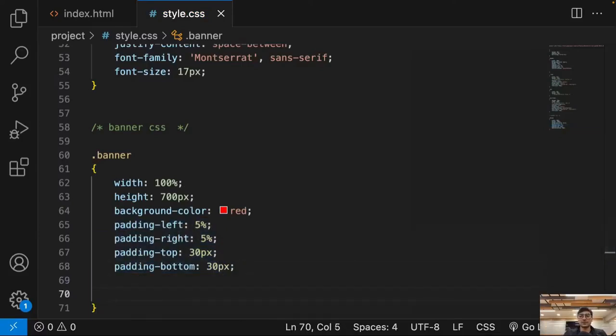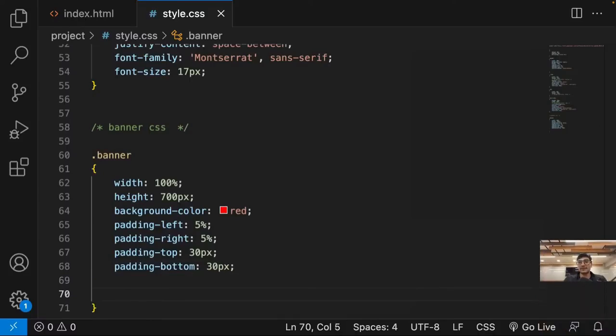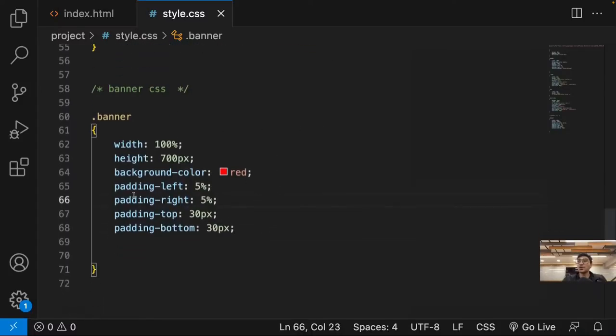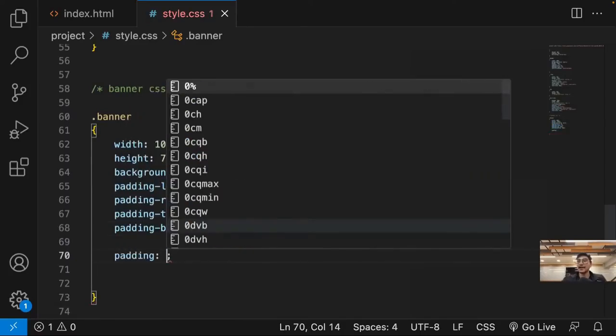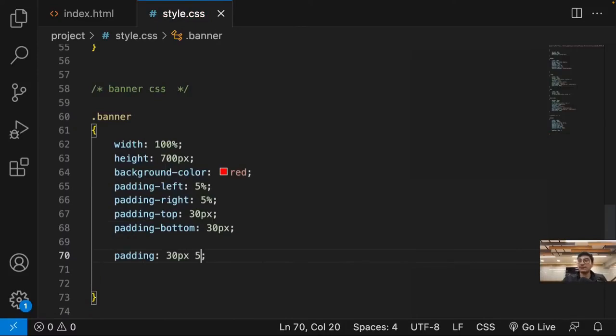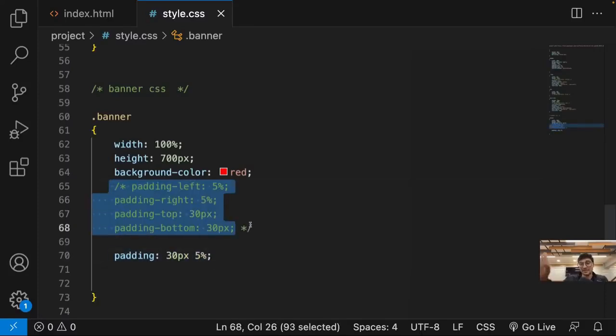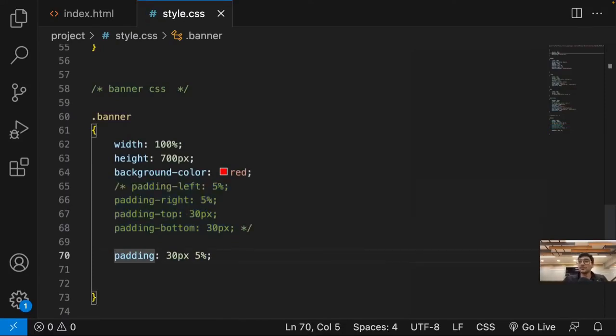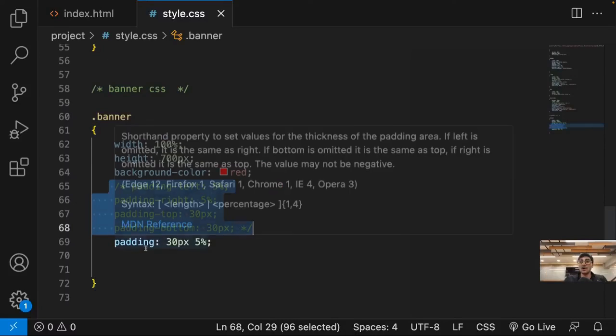Okay, let me just move my camera a little bit. Okay, I hope this will be fine. Now I won't be hiding anymore. Now guys, you can see everyone. So I have given padding from all 4 sides. But in this case, I wanted left and right padding of 5% and top and bottom padding of 30 pixels. But instead of writing these 4 properties, you can do it in one line. You can just write padding, and if you give 2 parameters like this, 30 pixels and 5%, the first parameter is considered as top and bottom, and the second one is considered as left and right. So instead of writing these 4 properties, you can just use this shorthand. That's all. I'll keep this here so that once you get the code, you can still understand it. So shortcut. Okay, everyone, either write like this or just do this.